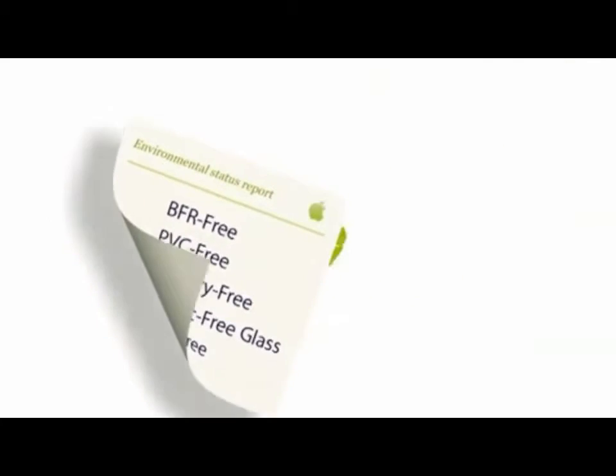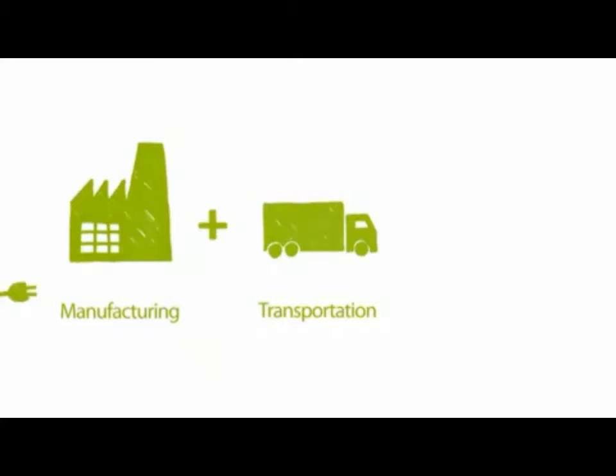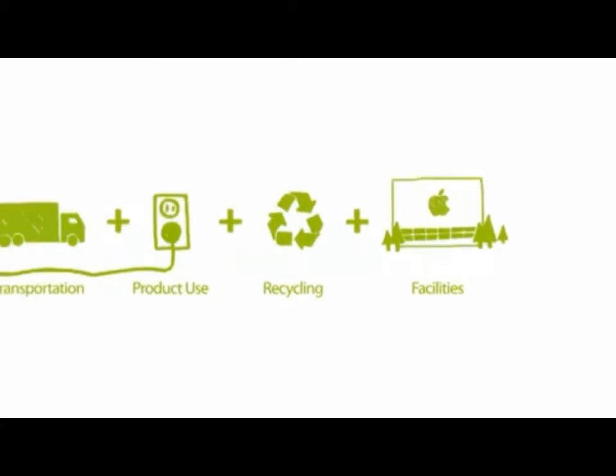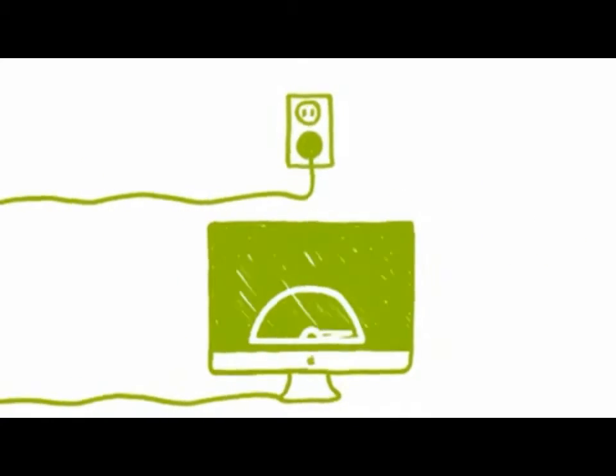We're really proud of this iMac, especially in terms of the environment. But the key with the environmental story is it's never over, because as you learn how to remove toxins, you change your focus from doing that to how do we build this thing really energy efficient? And not just to meet Energy Star, but to go way beyond that. We take a life cycle view of the carbon footprint. The customer's use of the computer has the biggest impact on its carbon footprint. And so in this product, we really drove at energy efficiency.